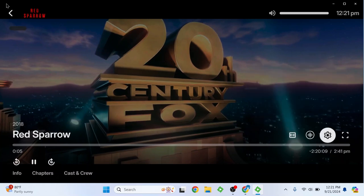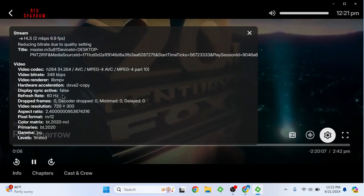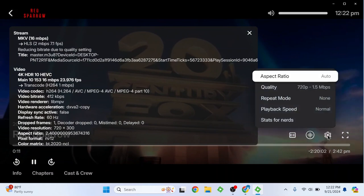Let's go to Stats for Nerds. It's not accessing the device. Reducing bitrate due to the quality settings. And ladies and gentlemen, there we are. There's a lot of settings I did not do. I will go into detail about the transcoding settings on whatever device you have. 15 gig file, trying to access it.